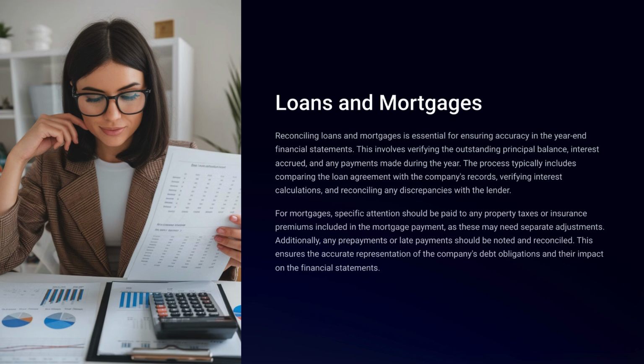For mortgages, specific attention should be paid to any property taxes or insurance premiums included in the mortgage payment, as these may need separate adjustments. Additionally, any prepayments or late payments should be noted and reconciled. This ensures the accurate representation of the company's debt obligations and their impact on the financial statements.